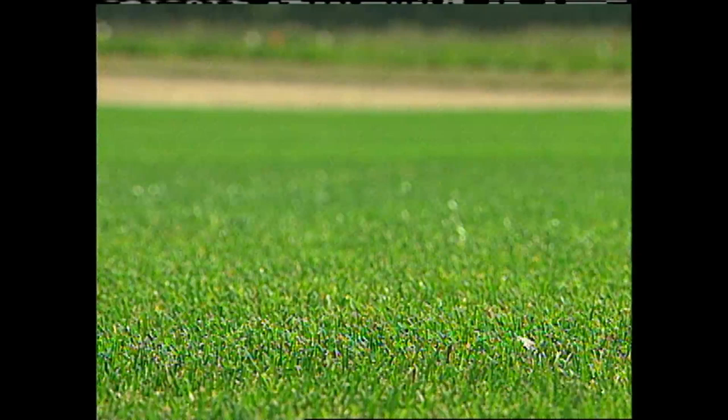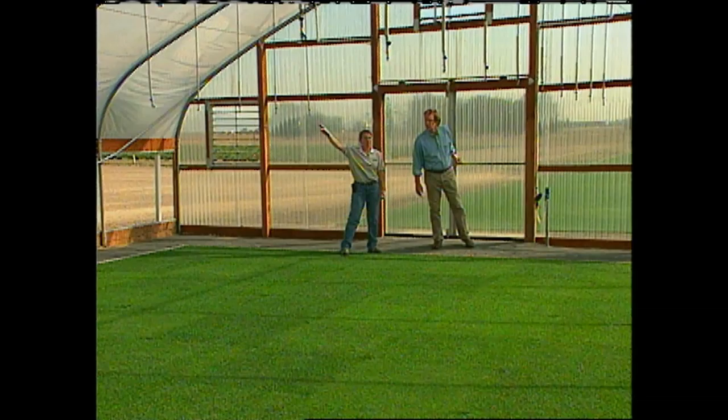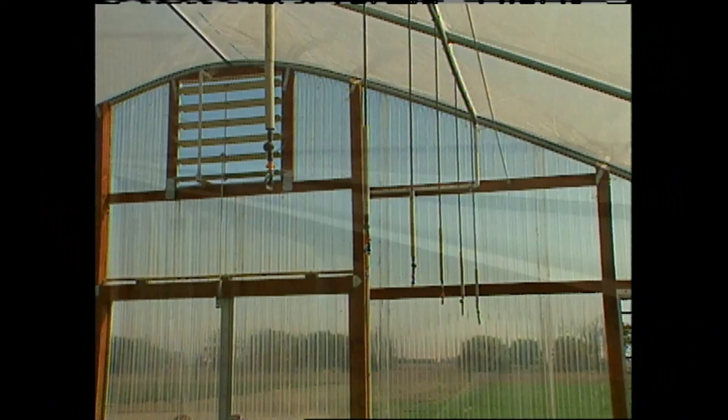In Oregon, you can't guarantee it's not going to rain in the summertime. So we had to create what we call a rain-out shelter. Can we take a look at it? Sure. It was specifically designed to keep all the moisture out. We have the plastic sheeting. We've put drain tiles because moisture can actually come in from outside dirt and into the roots — it doesn't have to come in from the top. We put gutters to try to avoid dripping. And then you can regulate the exact amount of water it gets with this irrigation system. That's suspended. By doing it this way, we can not only monitor dry-down, but we can monitor how fast it greens up.